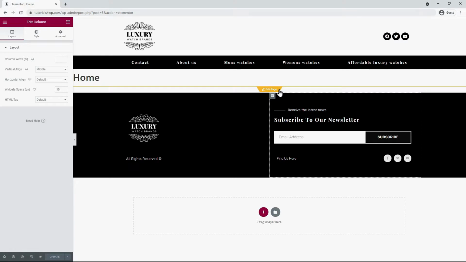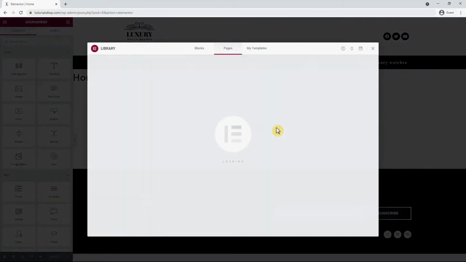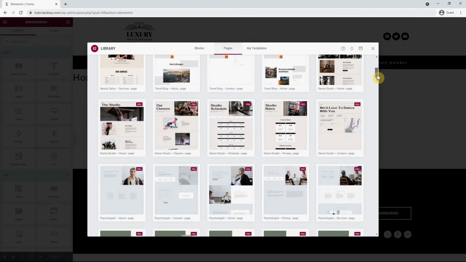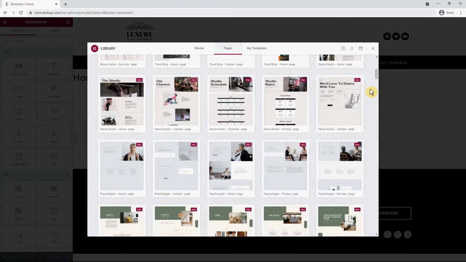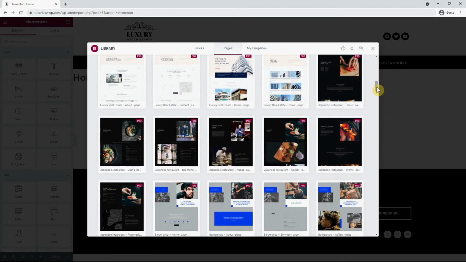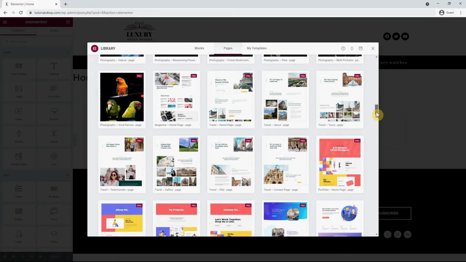And now I select the tab to edit the page again. You can import a template by clicking on the folder icon. Over here under the Pages tab you will find all templates of complete pages. There are free templates, and the ones with a Pro mark are only available if you have the Elementor Pro version. There are a lot of templates available, and there are also different templates for pages in the same style, so that you already have the basis for a complete website.